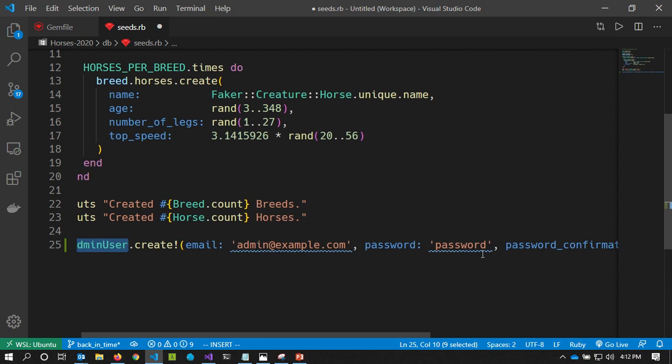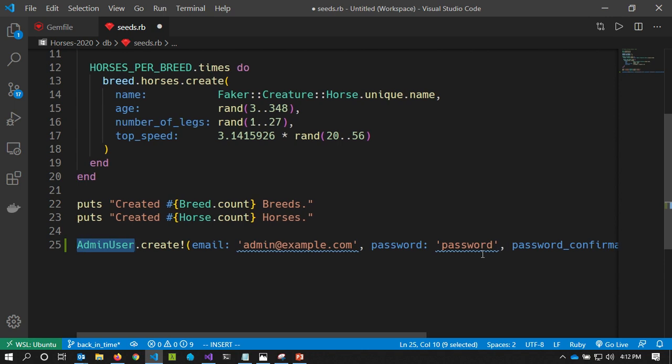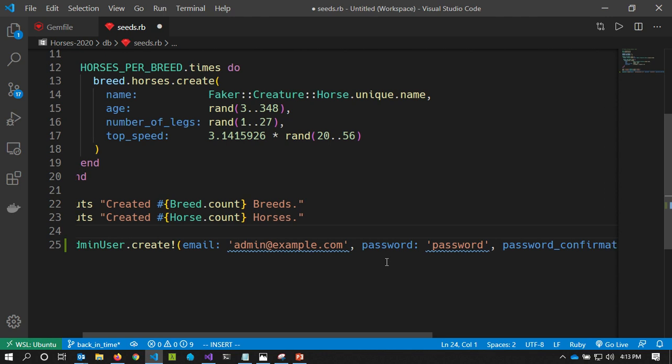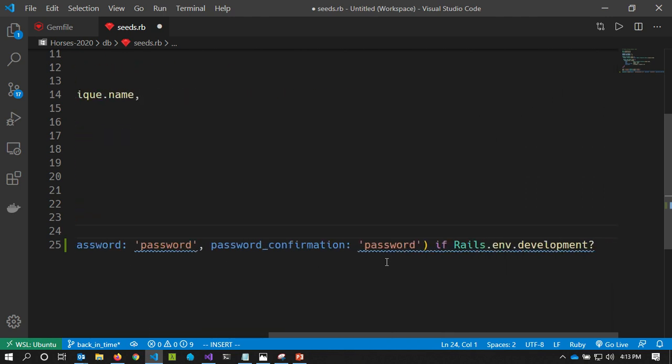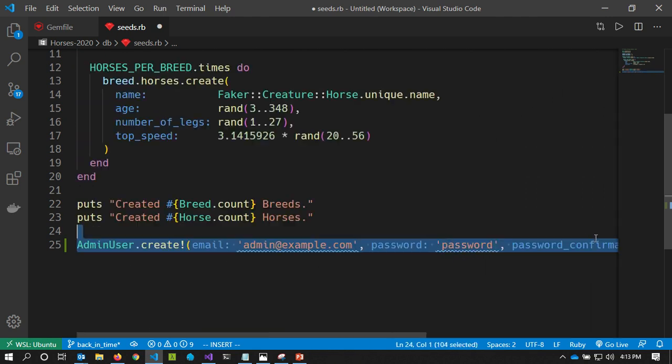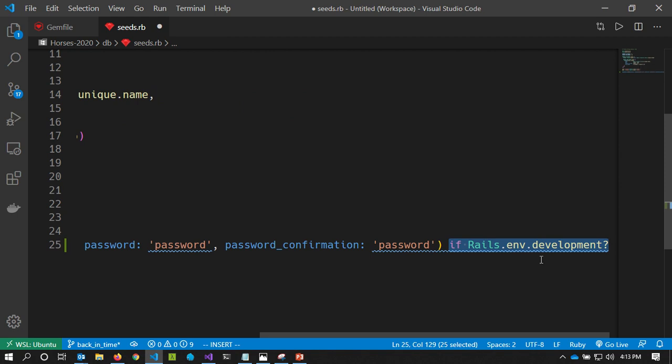Initially you could think, well, that's a bit of a security no-no, right? What if this ever got into the production site that you were running? But if you scroll all the way over, you can see that they've put a guard on the end of that line, so that default username and password will only ever be seeded into your application if Rails is running in development mode, which is how we're running it now.